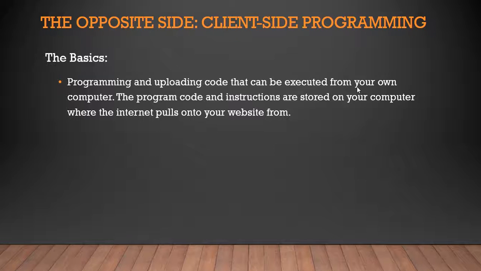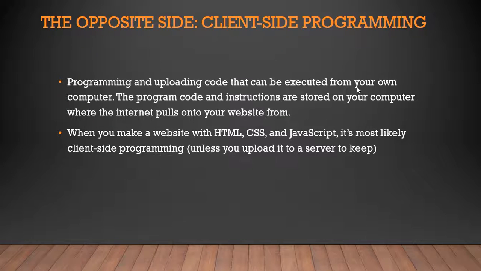So the basics: programming and uploading code that can be executed from your own computer. The program code and instructions are stored on your computer where the internet pulls onto your website from. When you make a website with HTML, CSS, and JavaScript, these are the renowned, well-known programming languages that are easily known by browsers. Whenever you use these languages, it's most likely client-side programming unless you upload it to a server to keep.